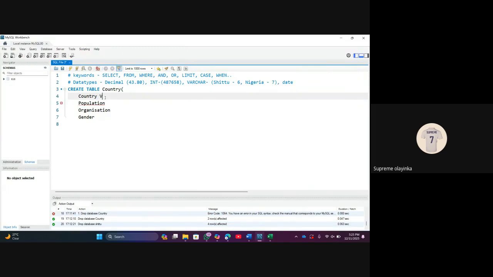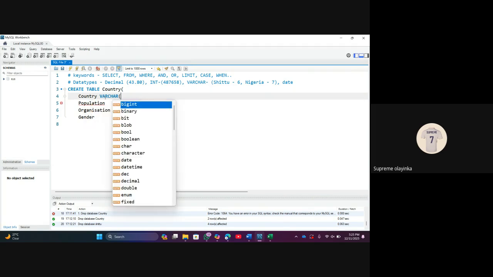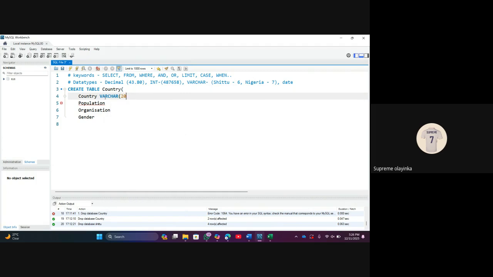That's the data type. But inside this bracket, will I write 7? Yes, you can, if you're expecting all the countries under that column to have 7 characters. But in this case, I want to play it safe. I know I can write something like South Africa that has more than 7 characters, so I just want to write a larger number, if I'm expecting that no country has more than 20 letters. Then you add your comma, because that's the first column.